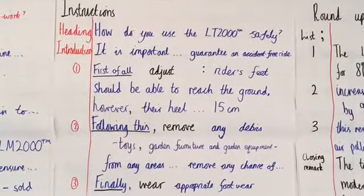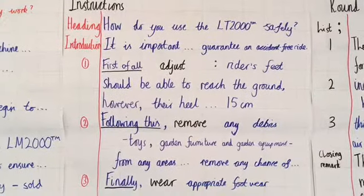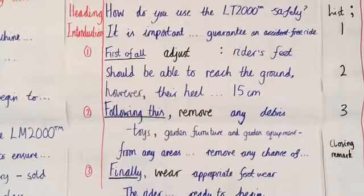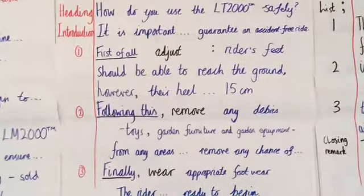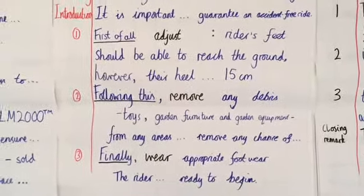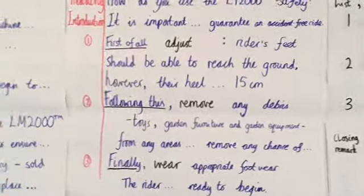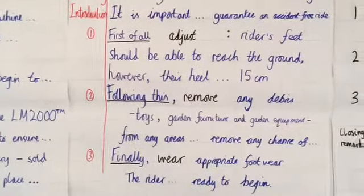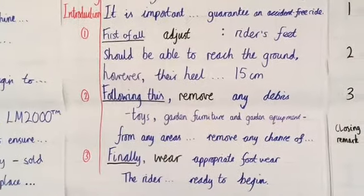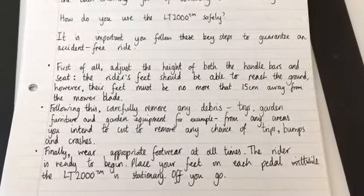So I'm coming on to the instructions now. So I'm going to have a heading in there and a little bit of an introduction. I've got to make sure when I'm looking at these instructions that that's exactly what they are. So if you remember in the black pen there, I've made sure I've got my imperative verbs in there, and I'm going to explain probably in one or two sentences each of the bullet points there. Because we've got those time words like first of all and following this and finally, it's not desperate that we have numbers because we're already ordering it. So if you prefer to use bullet points, that's absolutely fine. So the instructions section of the text is now complete.